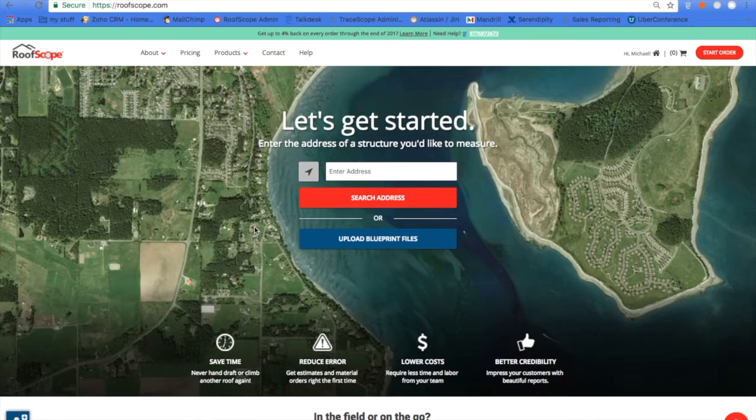Having the ability to create that end-to-end solution, which for us is defined as the process of going from an address to an estimate and/or a work order, is a game changer, right? It's a huge time savings, and I'm going to show you how to sell more roofs today by saving that time. I'm going to start by showing you how to order reports, add some team members, and set up your account. Then I'm going to go through a relatively new product called ProDocs, our estimating and work order tool that scrapes the measurements from our aerial measurement reports to easily generate those estimates and work orders for you.